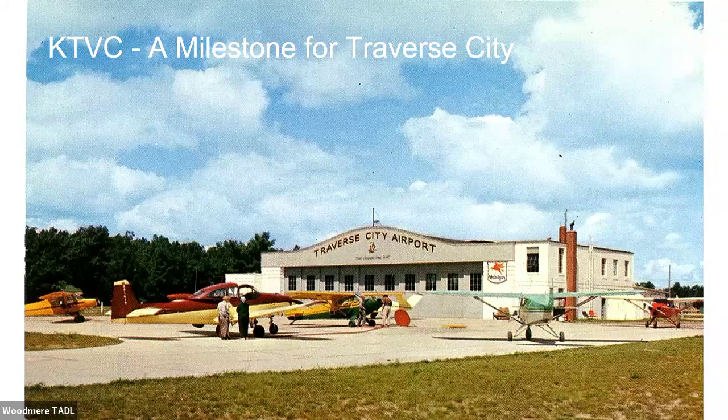Yes, Jeff. Later on, that became the hangar for Winchester Aviation. And I got my private and my commercial license with Tom Winchester, who was the examiner that worked out of that hangar there. I didn't know that Winchester was there because I always thought they were at the other side of the airport. Very interesting.